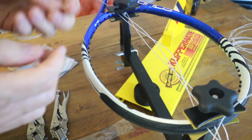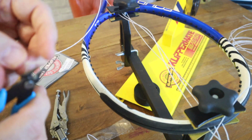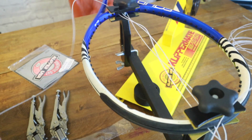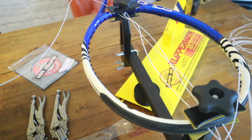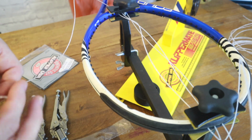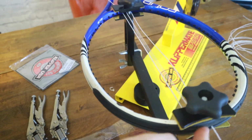And again, see this hole right now, this string does not have a sharp point, and really you want to have sharp points. So you're going to take your cutters and cut a nice sharp point. And then you can grab the other end. Actually, if you have both ends still in your hand from when you tightened it, we're going to cut one there. So now you have 2 points, and they're going to be nice and sharp. That way, when you pull the string through, it's going to be easier to go through the holes. Okay, so there you go.